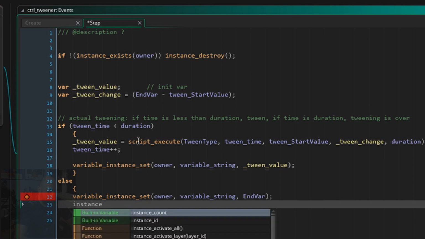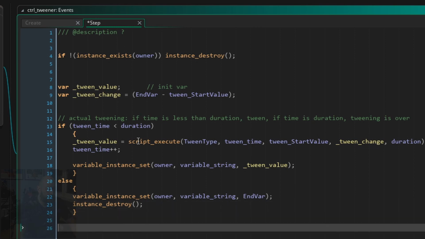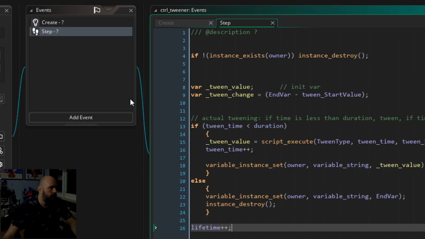And destroy the controller. Oh, simple as this. And every time the lifetime ends.